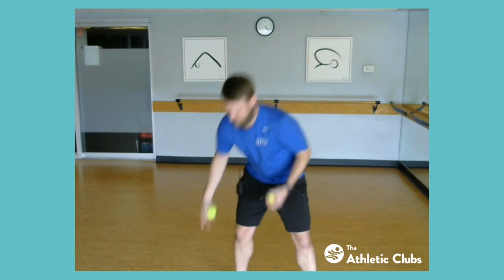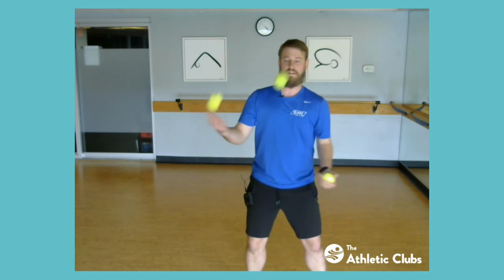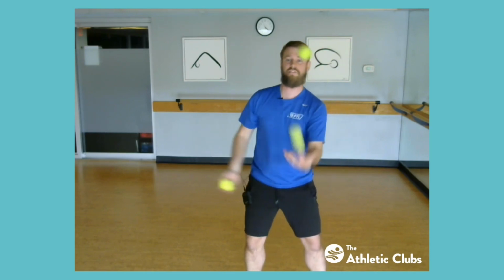So for me, it's gonna be toss, toss, catch, catch. Here's what it looks like again. You're gonna create that M, right? So you're gonna catch it on the inside, move the hand to the outside, so you can get a nice M going, where every ball goes over the one before it.